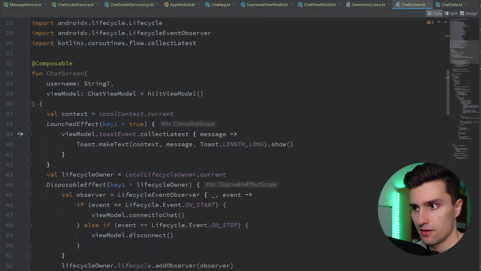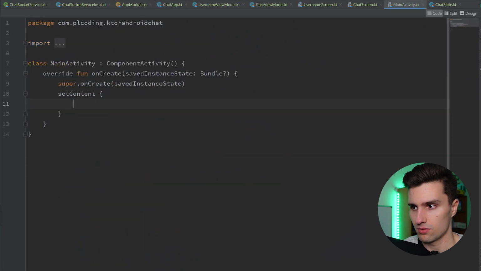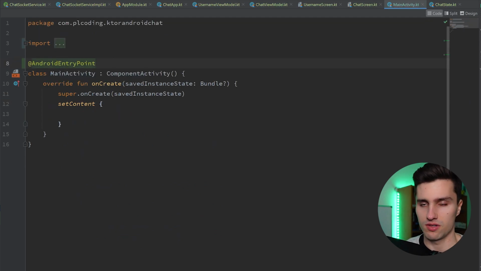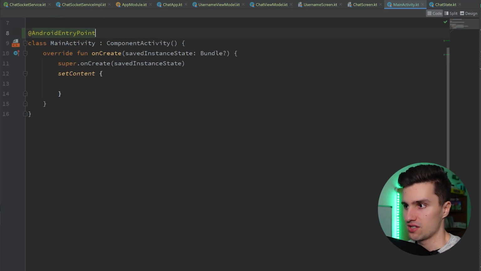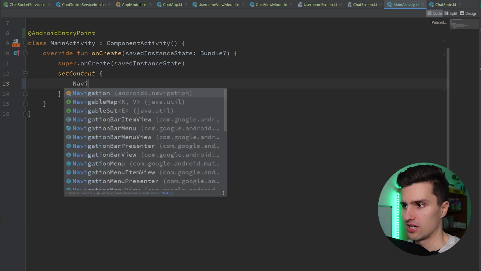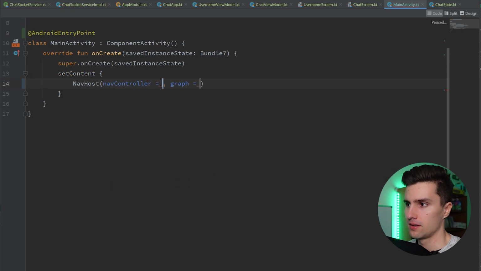But yeah, the only thing that's now missing is to put everything together in our main activity, together with navigation. So let's open that. We actually want to annotate this with Android entry point as well to be able to inject dependencies into this, just like our view models. So let's now actually just define our navigation. So we say nav host.